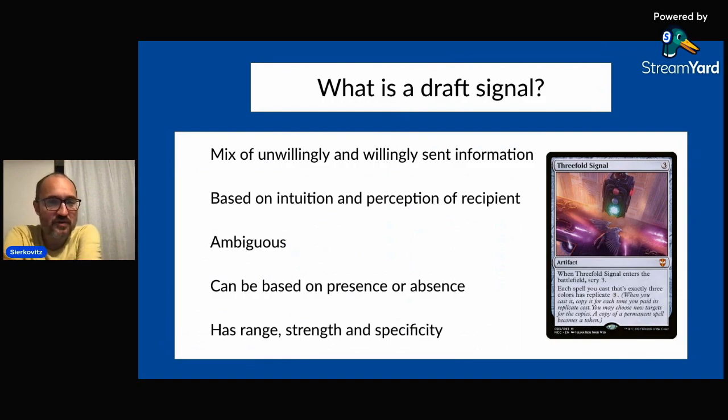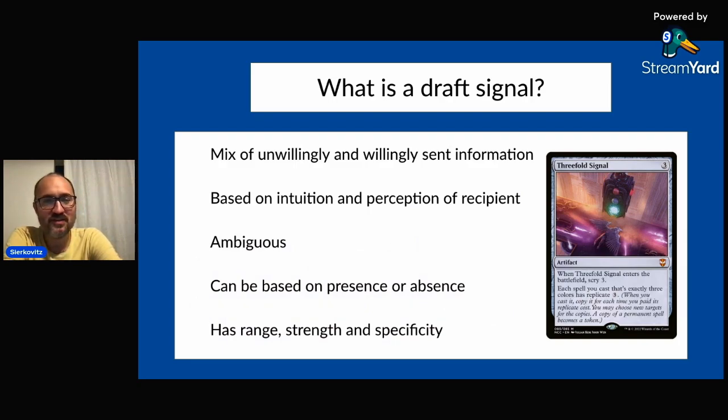Signals are ambiguous because, again, you never will know if you see those 3 good black cards and pick one. Are those 3 good black cards there because black is open, or are those 3 black cards there because there was a busted rare that was taken? So there will always be noise, and I think that when you talk about signal in science, you will always associate it with noise, and I think that drafts are pretty noisy in that way.